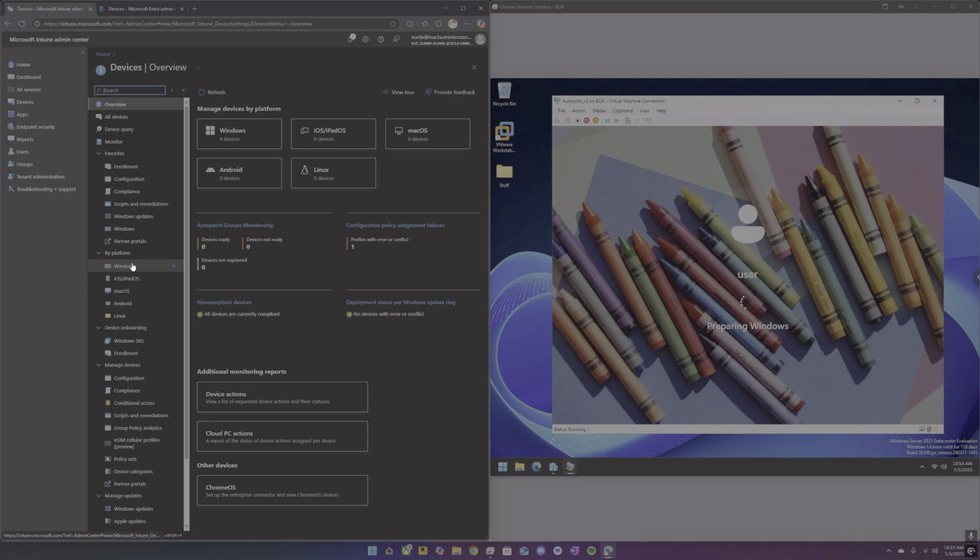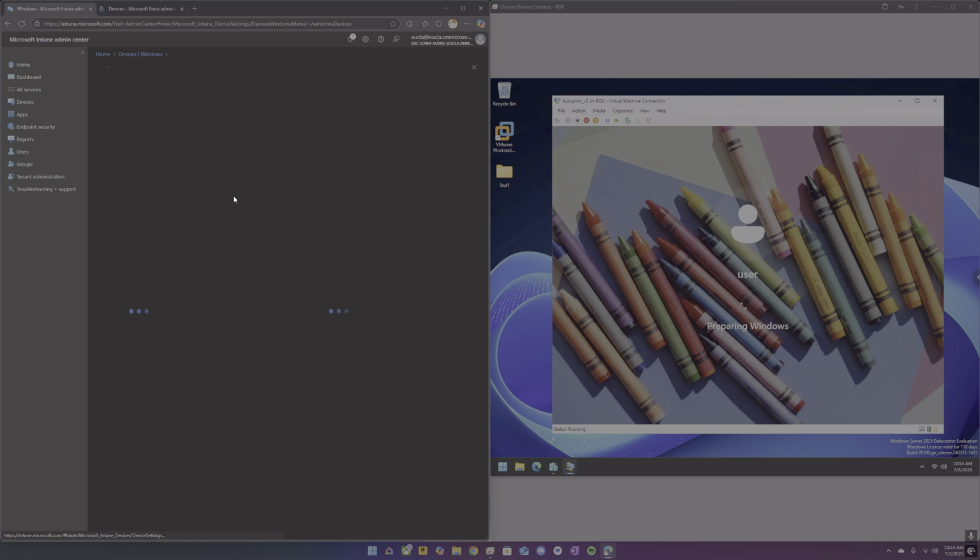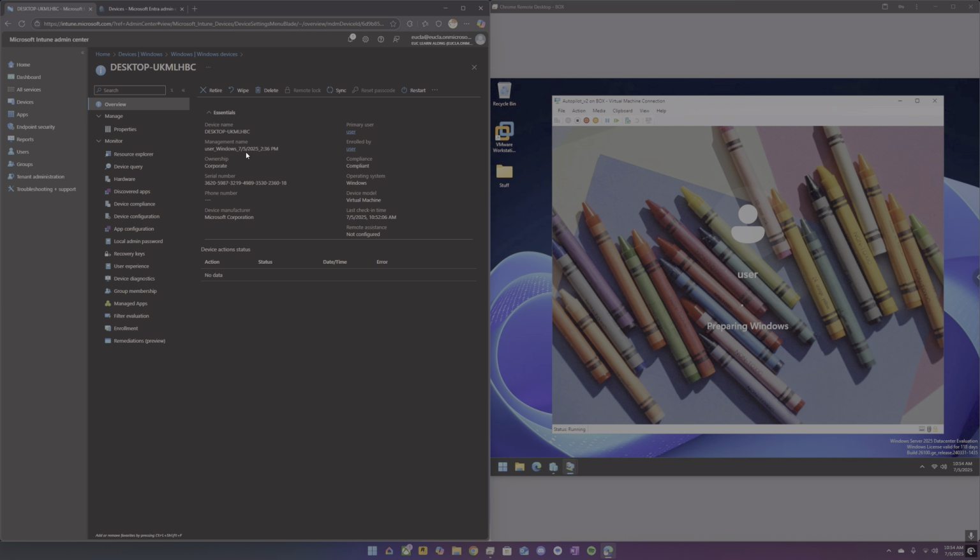Let's look at. So it is compliant. Forgot what device it was. I think it was BC. Is that right?